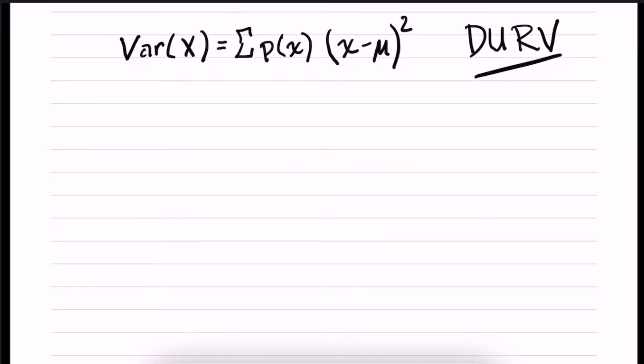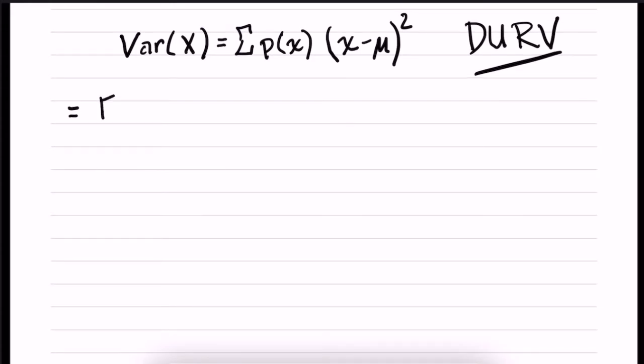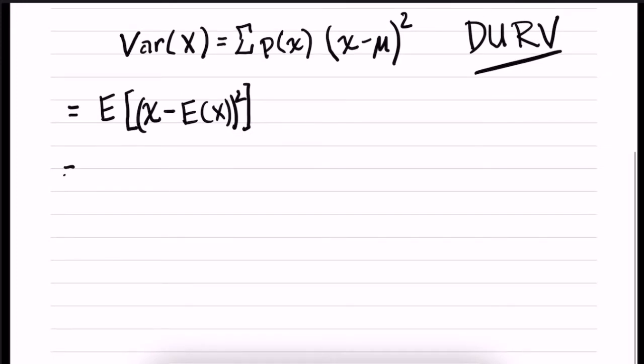Okay, we want to calculate the variance of the discrete uniform random variable, but we're actually going to do that in 3 steps, right? And in our first step, we're just going to interrogate this function here. So we're going to say, okay, why don't we rewrite the variance of x as the expectation of x minus e of x, squared. Okay, let's expand that because we remember how to do algebra. Hopefully I do.